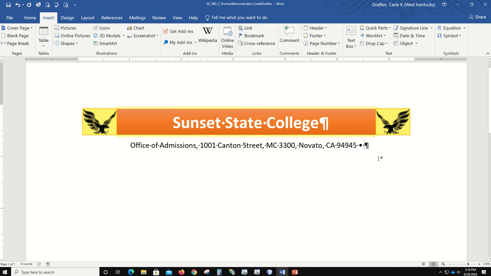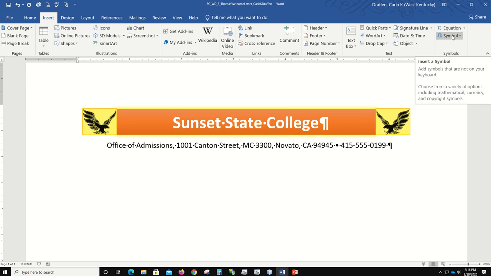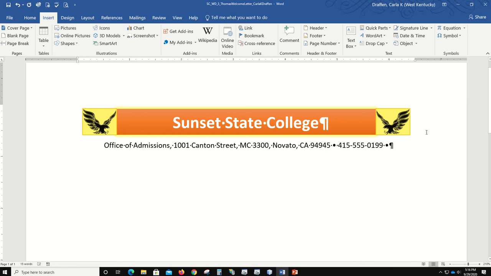The phone number that they have to enter is 415-555-0199, space, and guess what? You need the symbol again. This time, however, when you go to Symbol, it's going to be there in the upper left-hand corner of something you've used before. Then we'll hit the space bar and we'll type in the email address, and we're kind of running out of room on this line, but fortunately for us, their email address is really short. sunset.edu. Helps if I type edu.